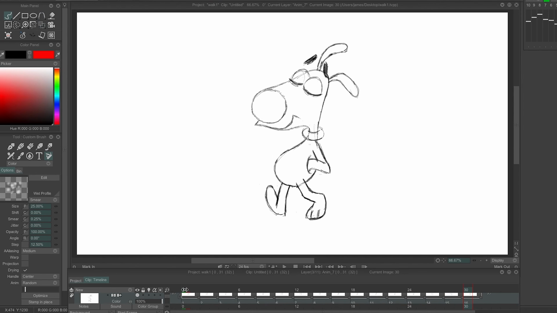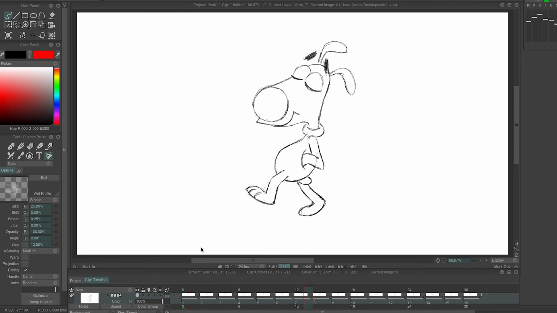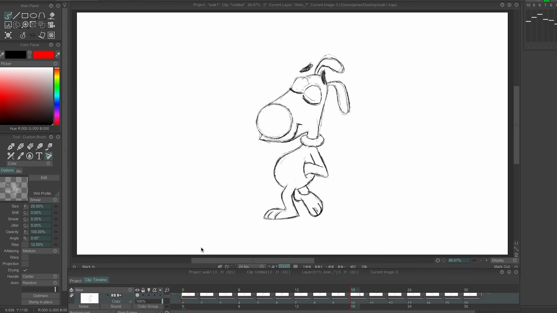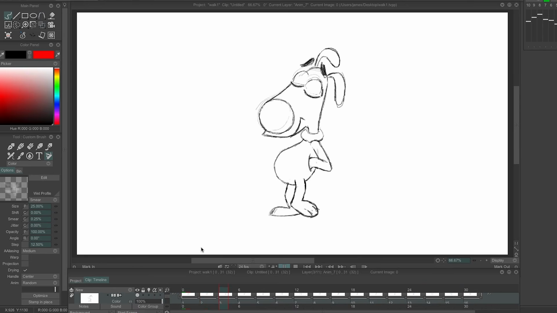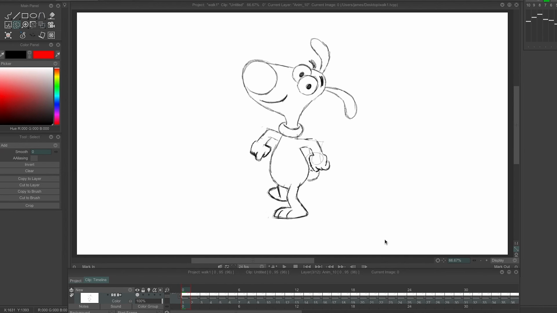But these are just illustrations of the myriad of different things you can do with walks. There are just endless different things you can do with walks. And then, of course, you can be even more limited than that. You can just do one drawing and have moving legs. It's all a matter of what tone you're going for and what the style of the piece is that you're doing.